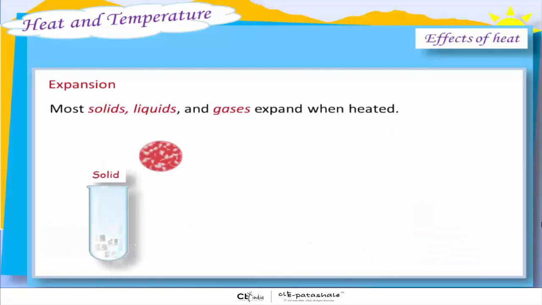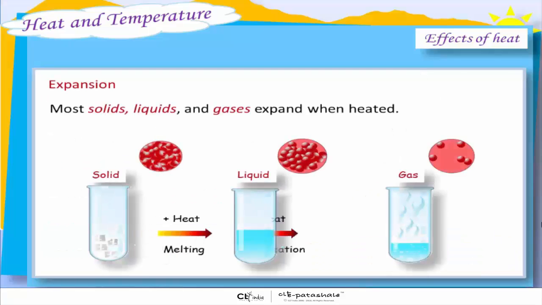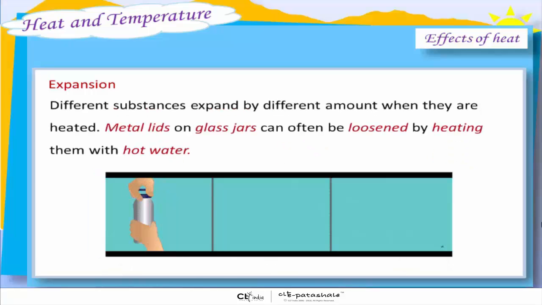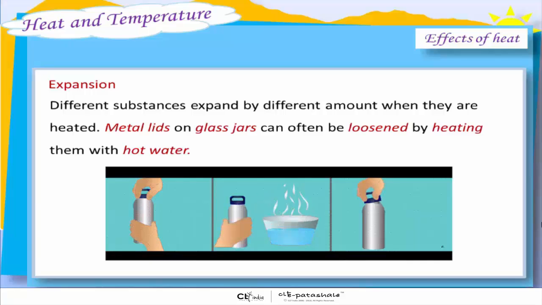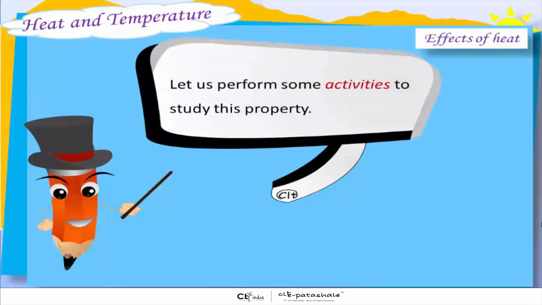Expansion. Most solids, liquids, and gases expand when heated. Solid upon heat melts into liquid, which upon heat vaporizes into gas. Different substances expand by different amount when they are heated. Metal lids on glass jars can often be loosened by heating them with hot water. Let us perform some activities to study this properly.